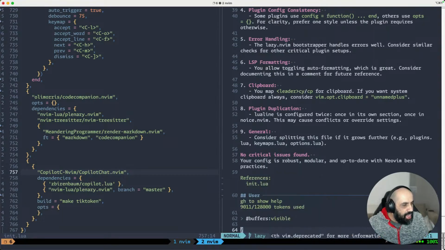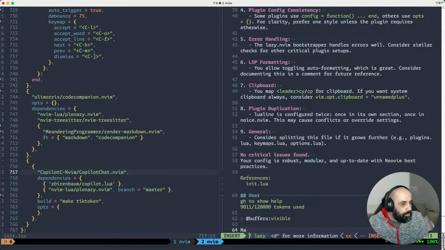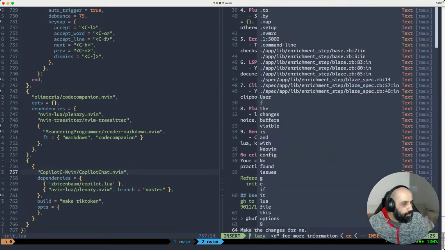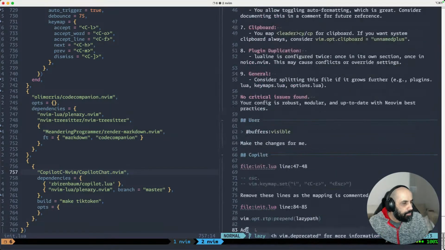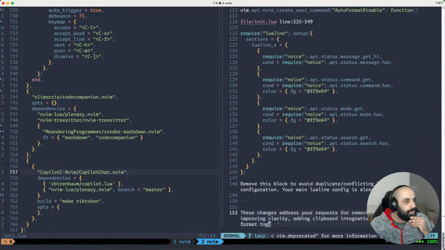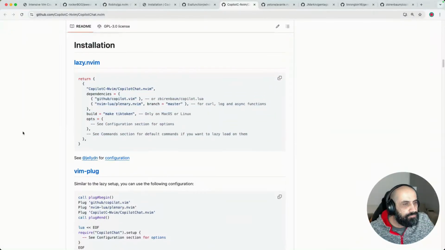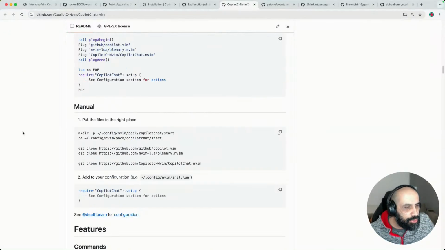So when I push slash, it does sort of open up this pop-up menu. It's not clear to me that it will make the changes for me. So here it's suggesting the changes. I don't think it has the ability to actually end up making the changes.